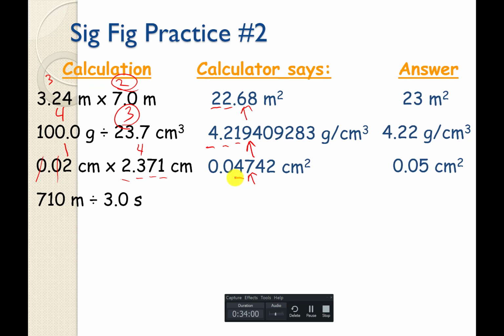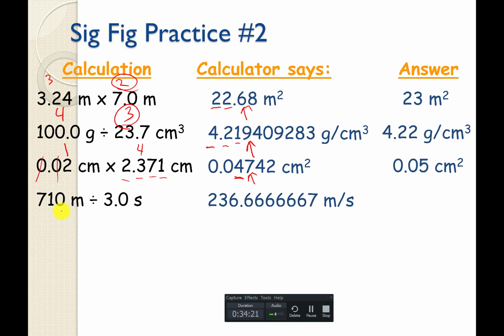All right, go ahead and work this one out again on the sidebar and see if you can figure it out. This is division, which follows the exact same rule as multiplication. All right, welcome back. This one, again, we count the significant figures. We have 3 here. Sorry about that. See, I messed up. It's a good thing you caught me.